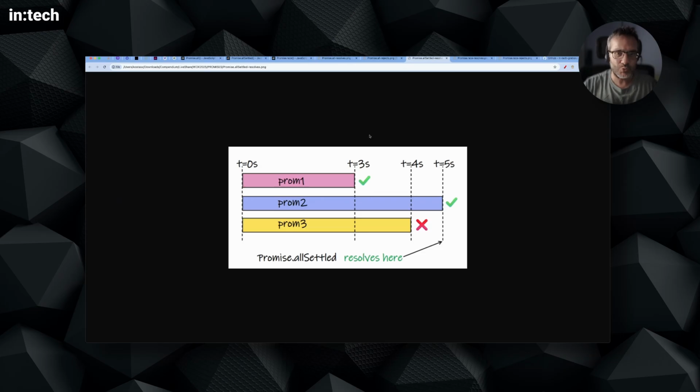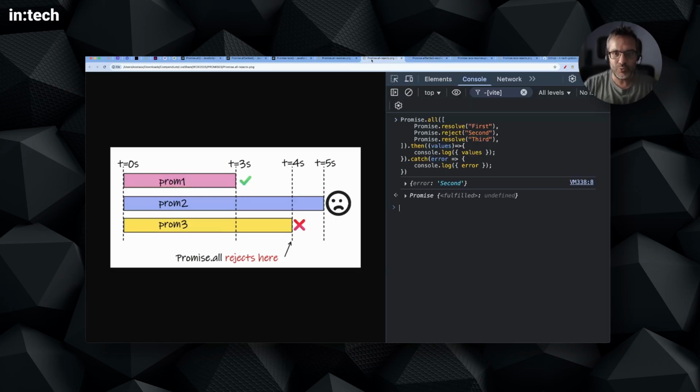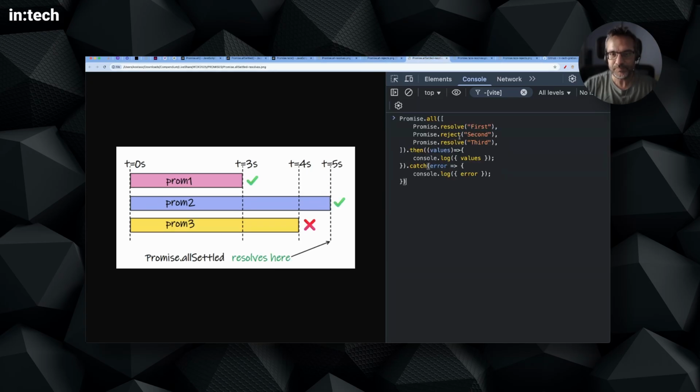Now let's go on to Promise.allSettled. I'm going to be using the same example here. I'm just going to switch to allSettled.